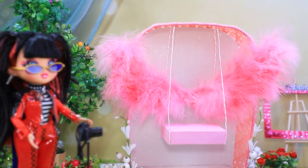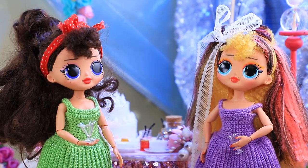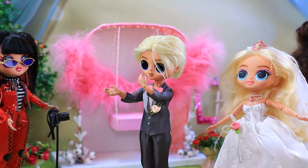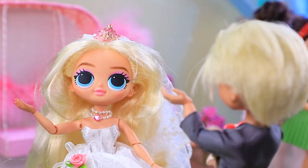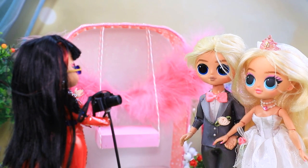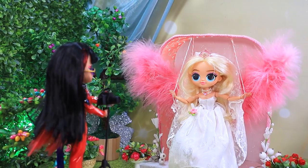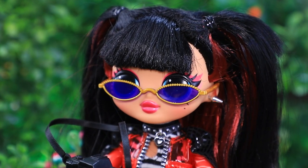Wedding is in full swing. Oh, what a beautiful couple. I know, exactly. Where's my fiance? Barbie! I'm here. Wow! You look beautiful in your wedding dress. Thank you. Here are our newlyweds. Welcome to the photo zone. Okay. How many beautiful shots of Barbie. She's like an angel. Stand like this, and that's it.